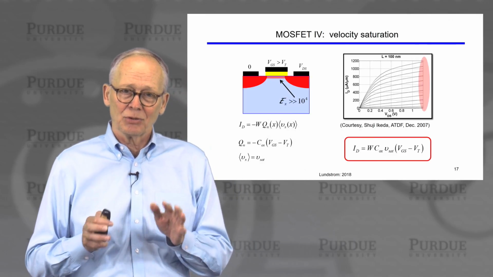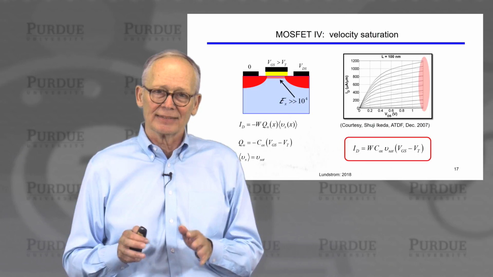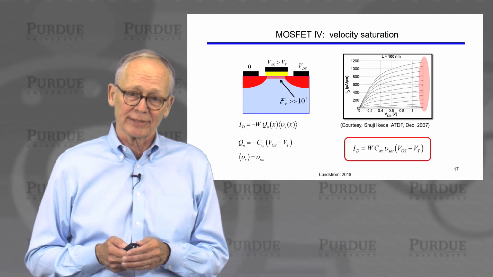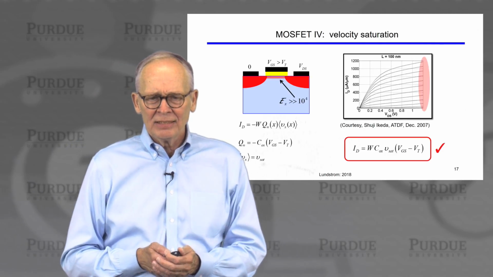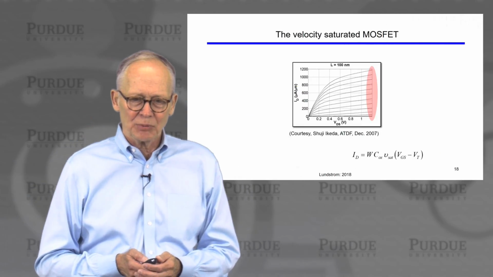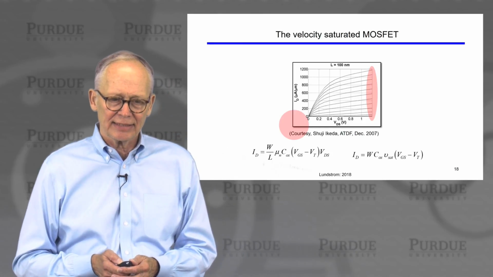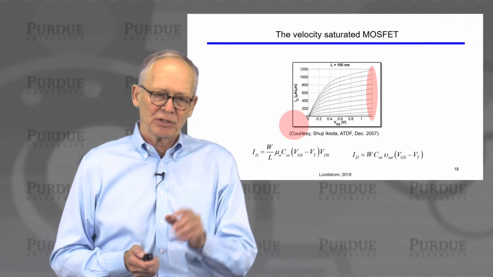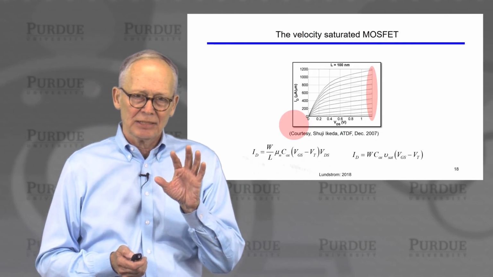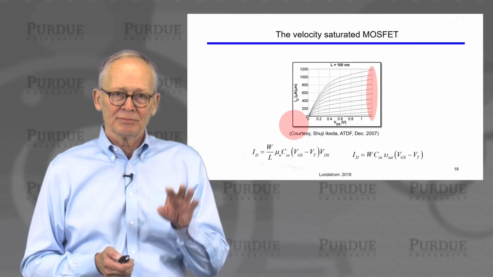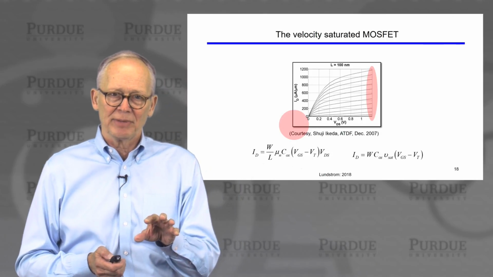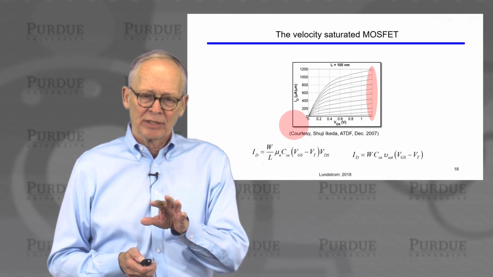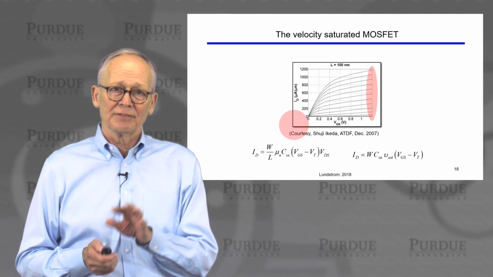And this describes the so-called velocity saturated devices, the typical IV characteristics that we see these days and have for a long time. Okay, so that wasn't so hard to do. We have derived the IV characteristics for modern transistors. We're going to have a linear regime where the current is proportional to W over L, mu times capacitance times Vg minus Vt times drain voltage. And we have a saturated regime where it goes as W, Cox, Vsat, Vg minus Vt.